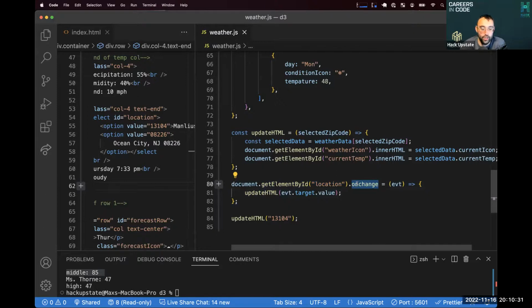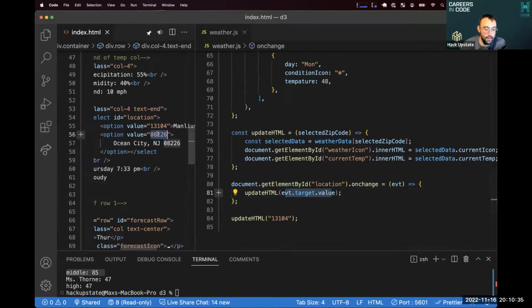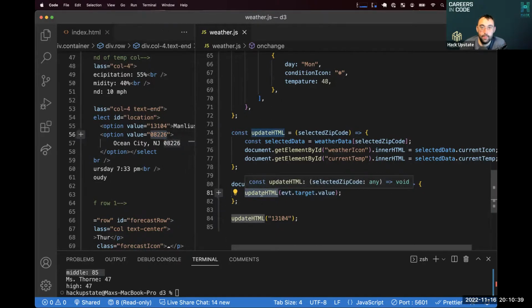When that select changes, we get the value of what it changed to, which is coming from right here. Now we tell our update HTML the selected zip code is coming from the value that changed. So now we use that zip code and we say, hey, the selected zip code is now 08226.